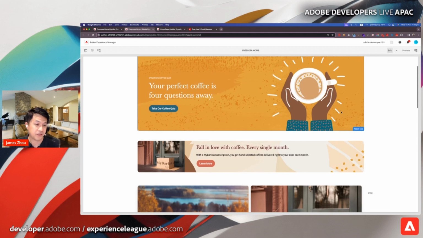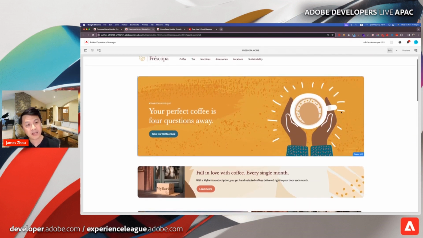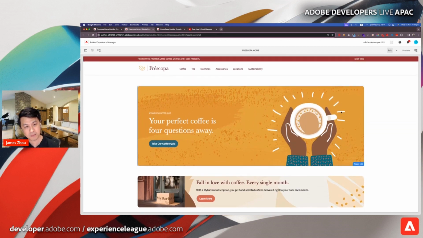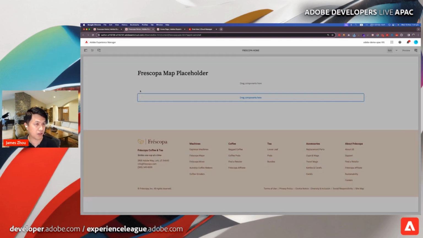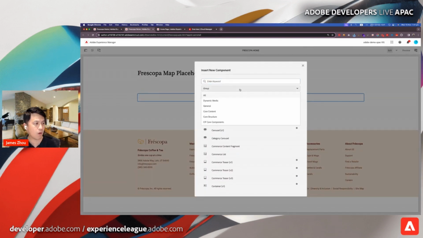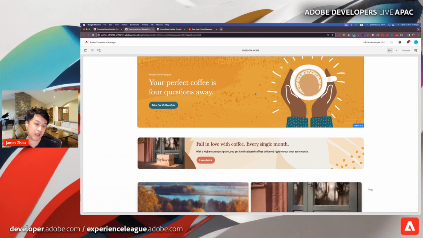I'll tell you my answer. Actually, this site has been built by Mark and our team. So we actually haven't created any new components for this website. If I scroll down and want to add some new components, you can see everything is coming from the core components. The only thing we made is a theme, and the theme can apply perfectly onto these core components.